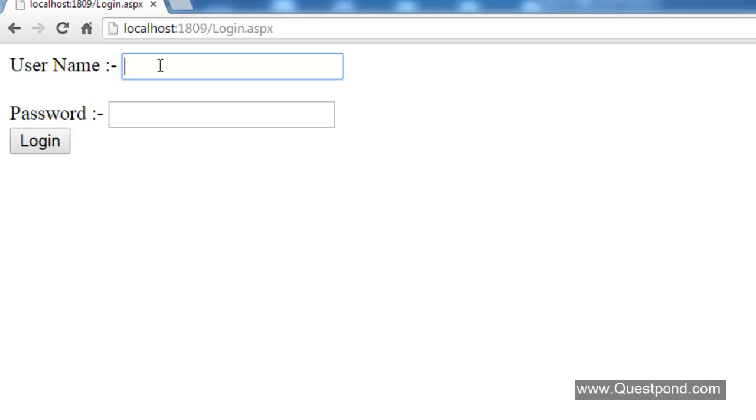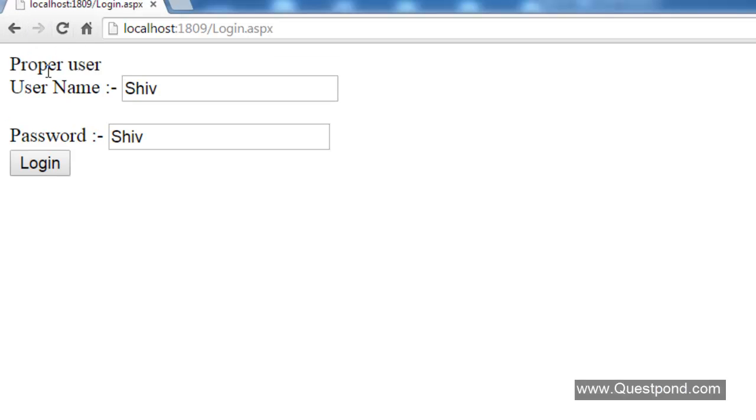login page. Now let us say we put our username, we put our password, right? And we hit login. But once we hit login, it takes 10 to 20 seconds to validate in the background. So after 10 to 20 seconds, we get a message here that it is a proper user or it is an improper user. So you can see that I've hit the login button. You can see over here this thing moving, indicating that it is doing some processing in the background. And then after 20 seconds, it pops up a message saying it is a proper user.